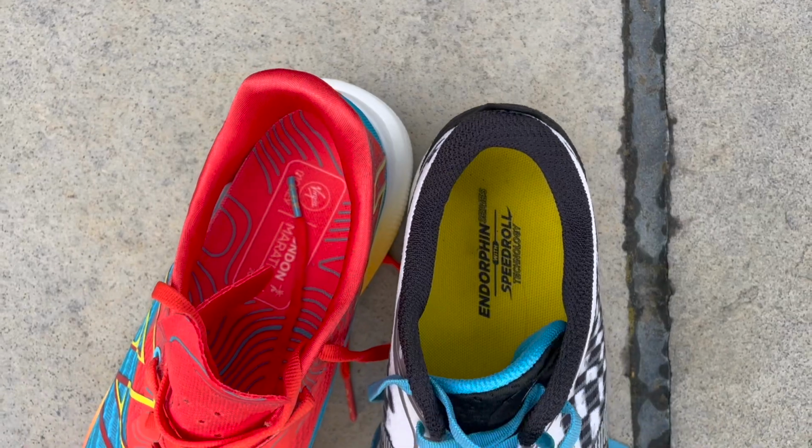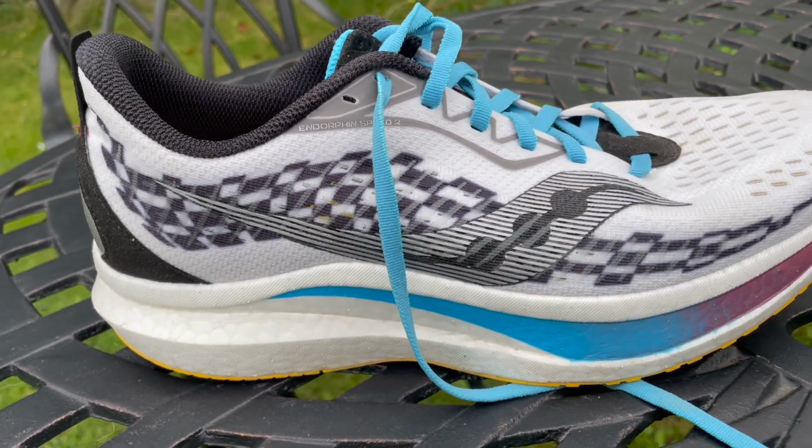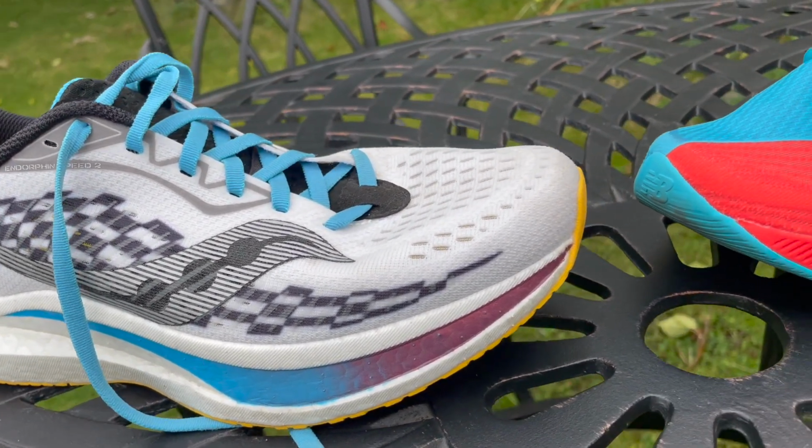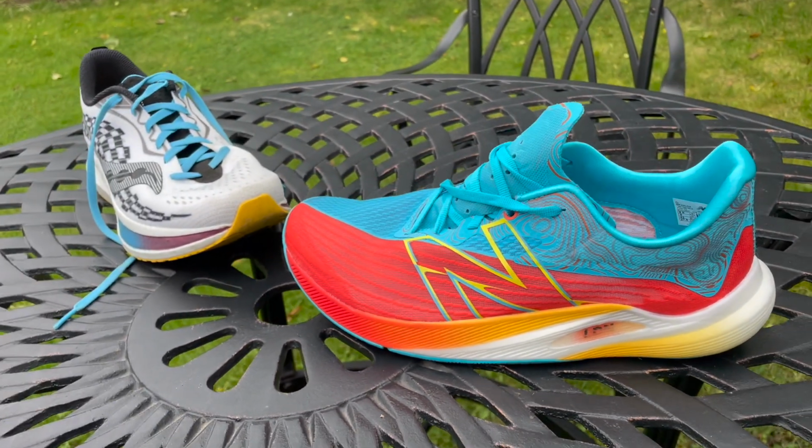I actually think that these are a lovely two-shoe rotation if you were looking for that, and happy to pick up both. Both are actually versatile. Both can cover off lots of different runs, but like I say, the Speed 2 is better at the fast stuff. It's better at racing. It's better at long runs, whereas the Rebel might bottom out a bit and start to drain you a little bit on those long runs because of that big mound of very soft foam. But then on easy days, general runs, the V2 is fun, it's soft, it's comfortable, it's a lovely shoe to pull on for those. And then you've got the added bonus of the fact that both of them can do what the other one's strength is pretty well as well. So a nice two-shoe rotation maybe, but the Endorphin Speed 2 is my preferred pick of the two shoes if you are only getting one.